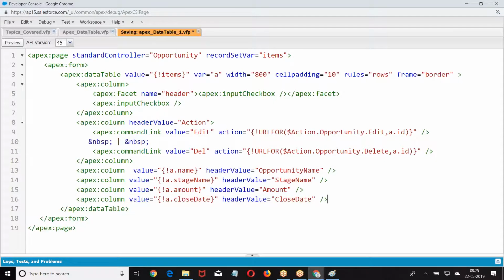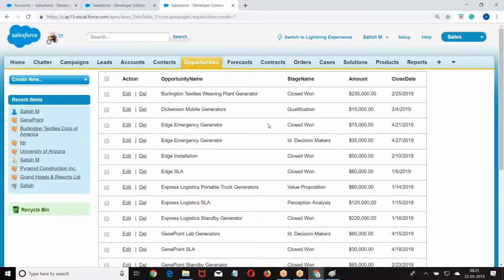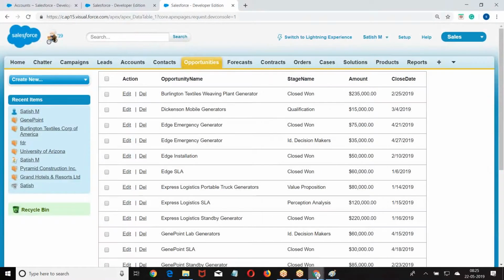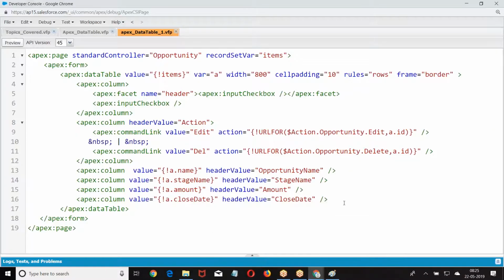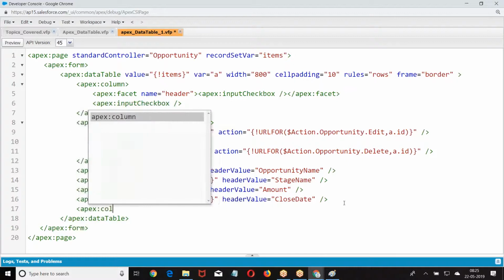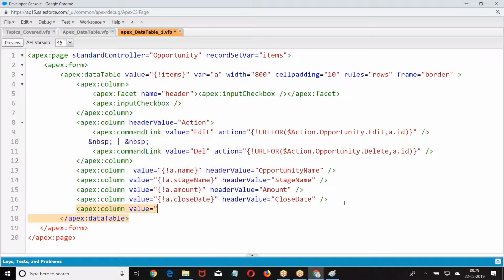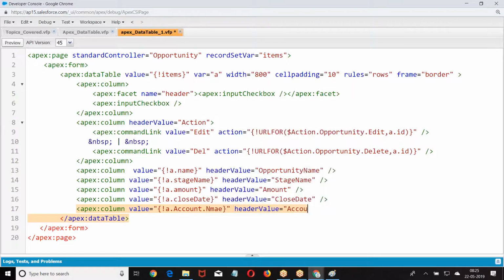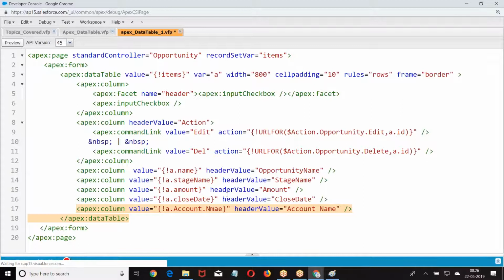This is how I get. So go back. We're getting the stage name, amount, close date. Okay. Then I'll go with one quick point here. Apex column value equal to a dot phone dot.